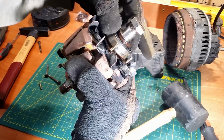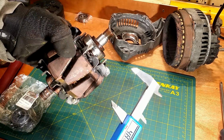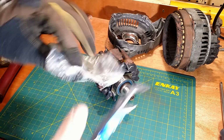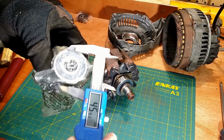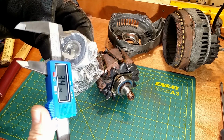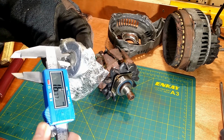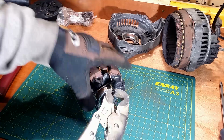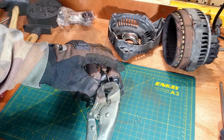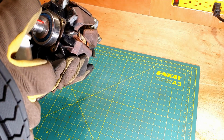This bearing doesn't look bad, but since I'm here, I will replace both. Once again, checking if I have the right replacement. I'm good. Now removing drilled bolts. Lubrication for the shaft.